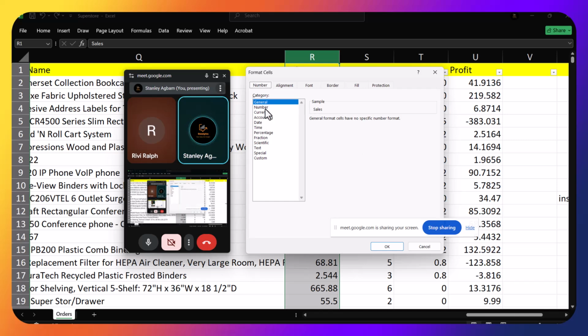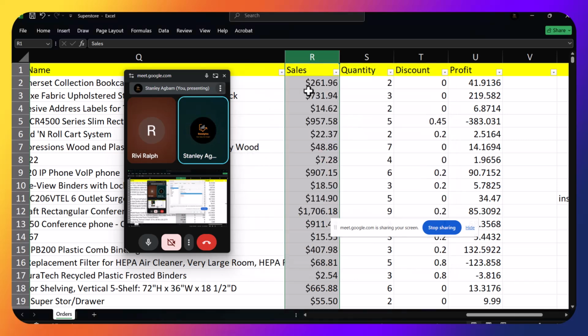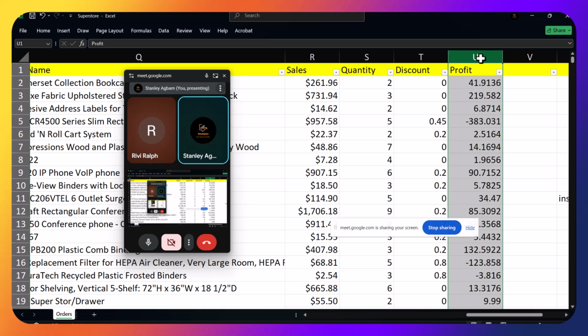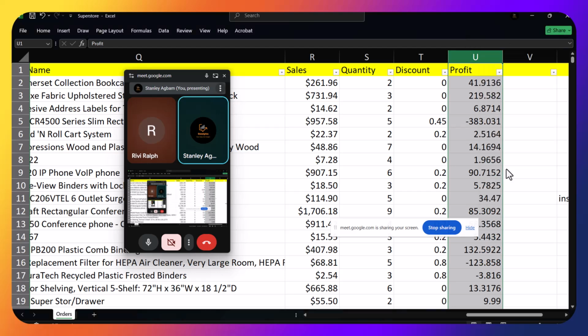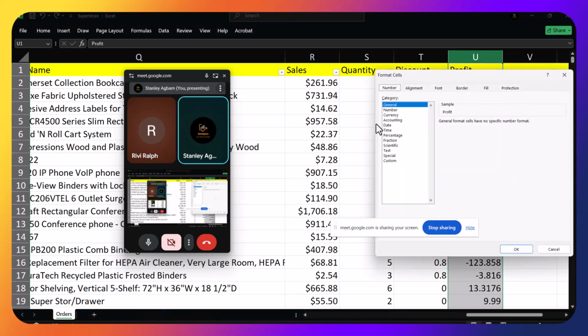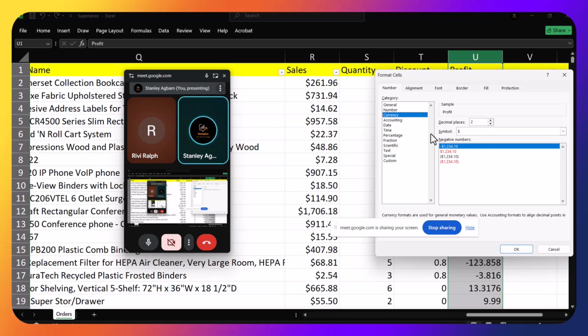I'm going to do the same for profit as well. Format sales, currency, right?